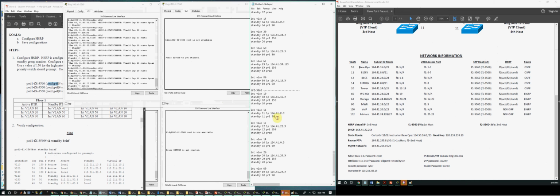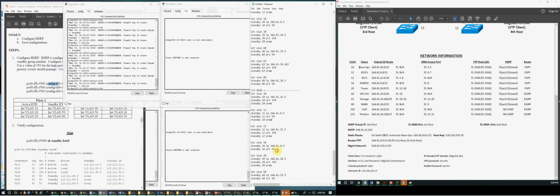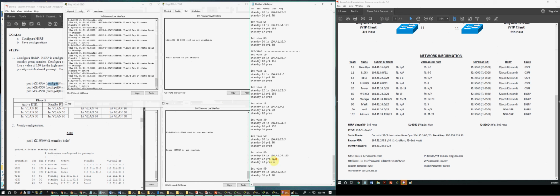The preempts and the priorities changed. So I'm putting a preempt back on everything. And then I'm going to go back through these, right? So 10 on the number 2 is standby. So you start off with 50, you go 150, 50, 150, 50, 150, 50, 150. So the last 150 should be active.